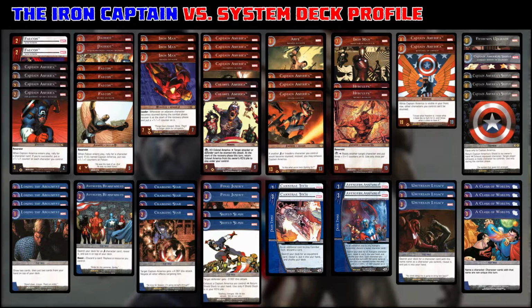This is not a very competitive deck. It's really like a casual deck that you can play with friends for fun, or if any of your friends are going to play casually with you, this would definitely be a good deck to bring to the table. It has some nice tricks that you could do with the deck that's unique from previous deck profiles I've done. And it's a really fun deck to play, and I enjoy it very much.